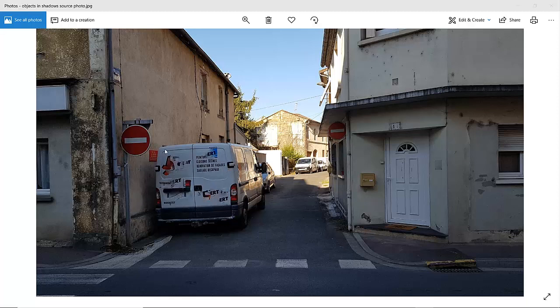Also, we've got some other objects to help the composition. We have these no entry signs either side of the road. I'll probably, in fact I will, put in a figure. A street scene always will need a figure or two, or many, just to again help with the composition, help with the scale and help us with connecting things. So I can have a figure deep in the shadows as well. Okay, so let's see how we get on.